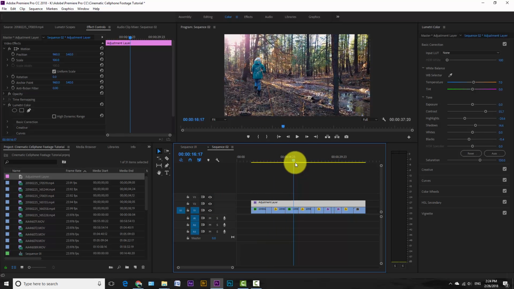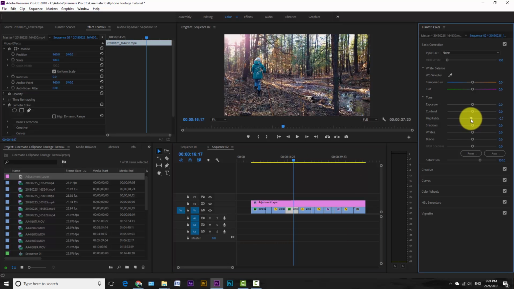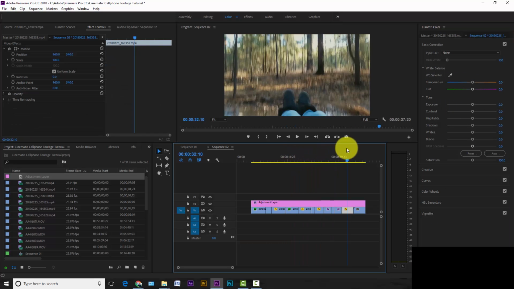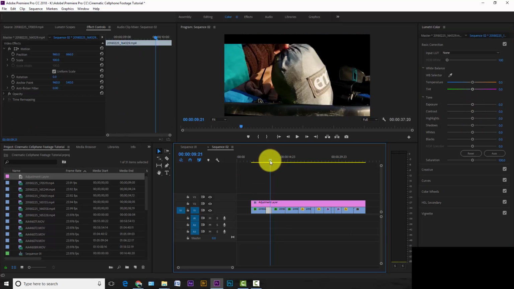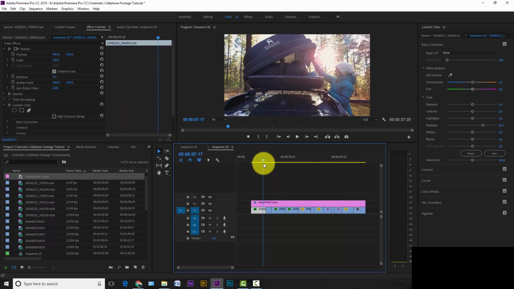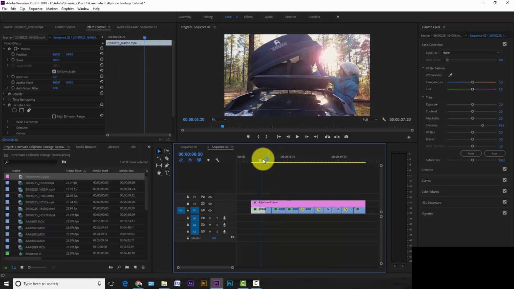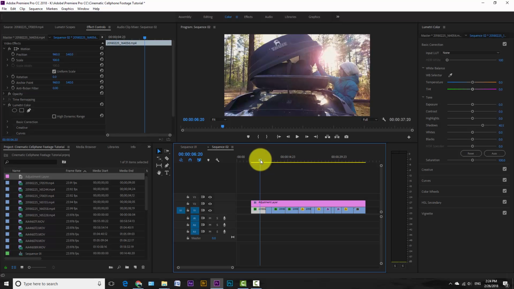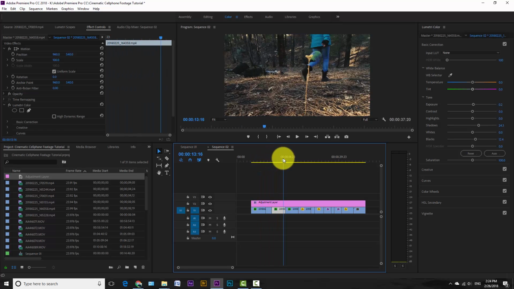So you can see a couple of them might still need slightly different tweaking, and if you do that, you can select the actual clip. So I'm going to go in here and readjust that stuff. Alright, so once I'm happy with all of my clips, now that they are color corrected, now we're going to go do a little bit of color grading.